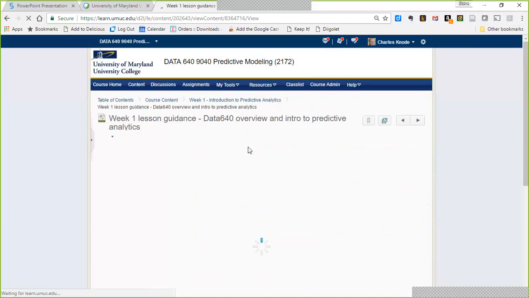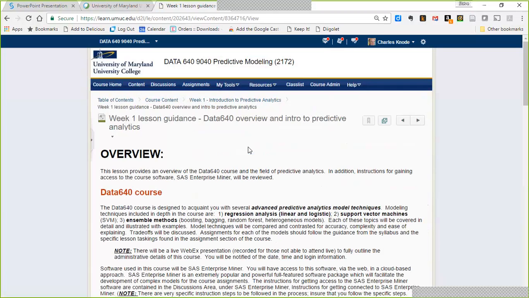Remember, starting last fall, we eliminated the requirement to purchase any textbooks for any of our courses. That's saving you lots of money, probably saving you several $100s per semester. And so we found resources, what we call open educational resources to use.